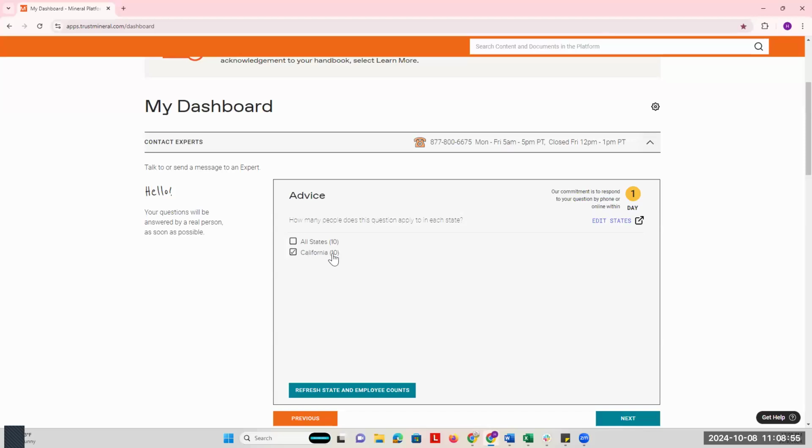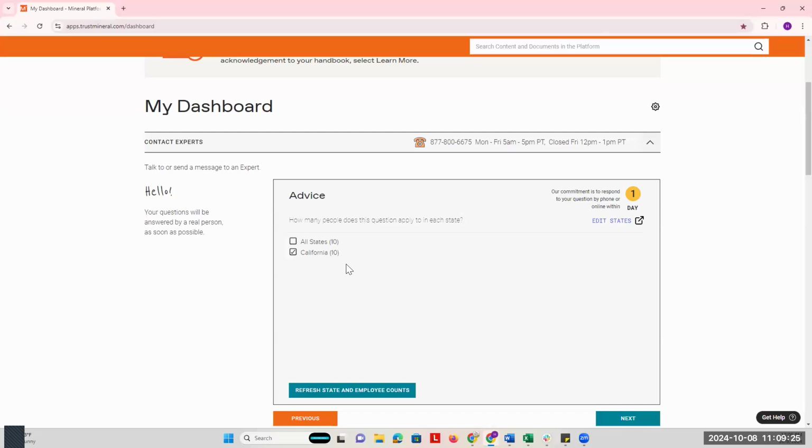But as you can see, that number 10 next to California, that was the number I updated in the company profile earlier. So again, that's why it's so important when you get to this step to ask, is 10 the accurate number for my head count? Maybe it's just one office, but I have multiple offices and I need to encompass the total head count of my company. You also have the ability to update that here. So again, accuracy is going to matter because those advisors are going to go off the information in your profile.